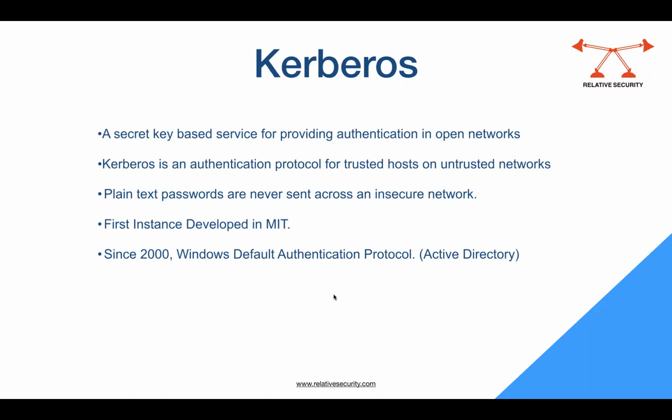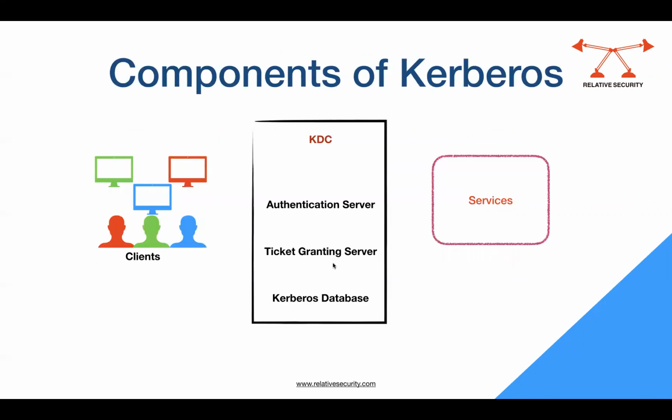So the first one that we're going to discuss is KDC. One part of Kerberos is the client, which needs to do the authentication. The other part is the services. For example, now you are on a network, and you're not only going to authenticate yourself, you are going to use services also. How you want to authenticate is where the KDC comes in. KDC is basically a key distribution center. It is a component in the access control system, which is responsible for servicing the user requests to access the resources on the network.